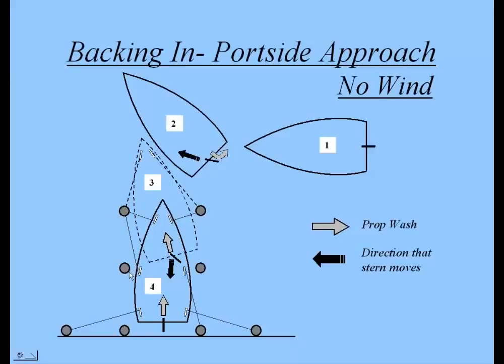The spring will control the depth in the slip. And the helmsman talks to the spring line tender and tells the spring line tender when to stop the boat. When he says stop the boat, the spring line tender is going to cinch up on that spring line, cleat it, and he's going to tell the helmsman that spring line is cleated. I keep the engine in reverse, in slow reverse, to maintain tension on that spring line.